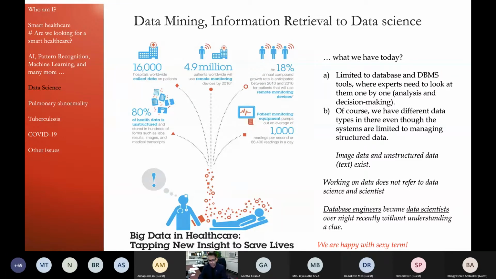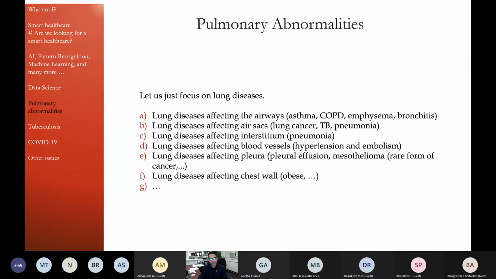It's okay to have money. It's okay to have a market that way. But again, we are academicians. We really have to think and use the right term, not like what the market has been using, not like what Elon Musk is using, not like what Facebook is doing. We are academicians. Please be careful about the next generations, like our kids and so on. Let's talk about healthcare now. I just gave you an idea about what AI, pattern recognition, this and that are. It's kind of my experience about what I have learned from people and just trying to share.